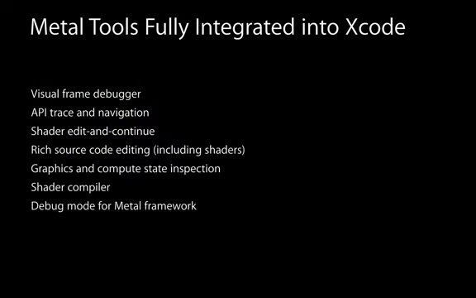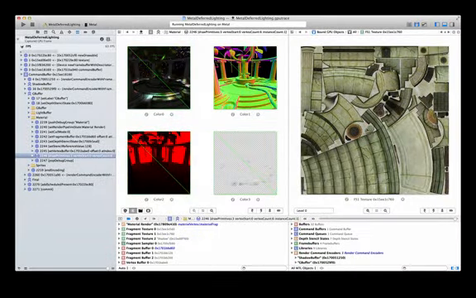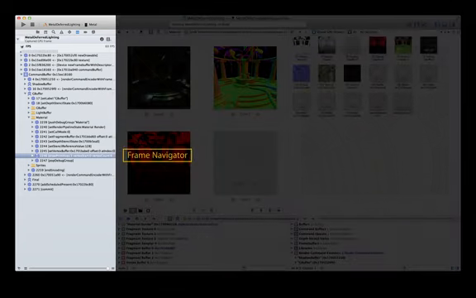Now, if you've used our OpenGL ES debugging tools in Xcode, you're going to feel right at home. We have an awesome set of GPU programming, debugging, and profiling tools integrated right into Xcode. And I'm going to give you a quick tour of those now. So this is an example application inside Xcode where you get visual debugging tools built right in to the same environment you're using to build the rest of your application. On the left-hand side, we have what's called the frame navigator, which shows you exactly which Metal API calls, draw calls you issued and in what order they occurred.